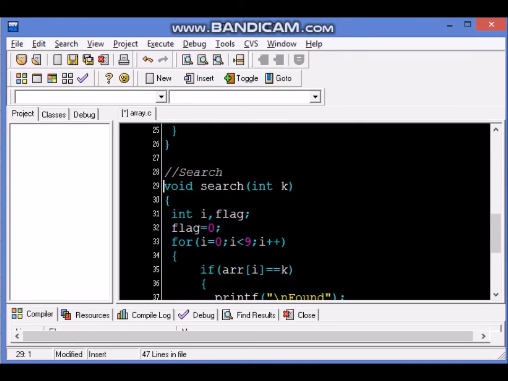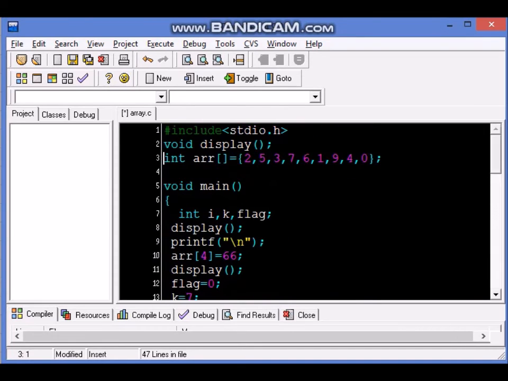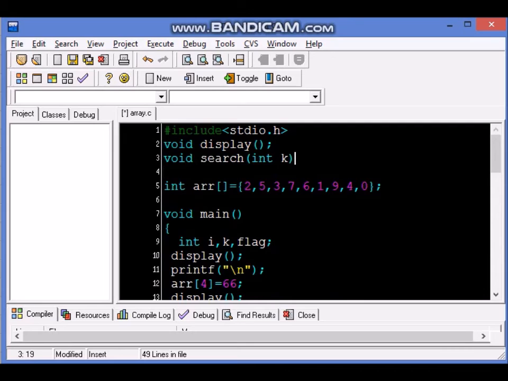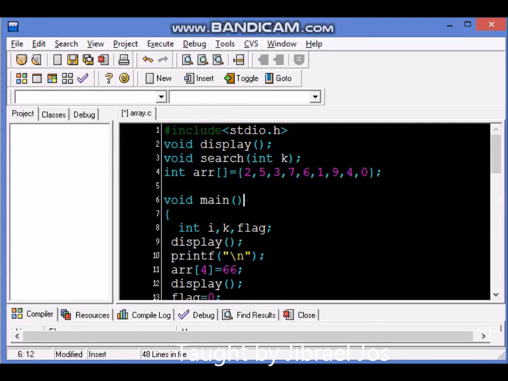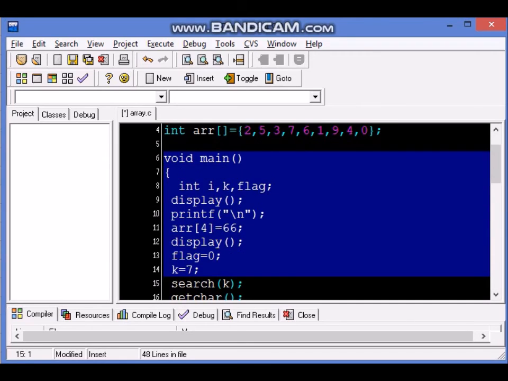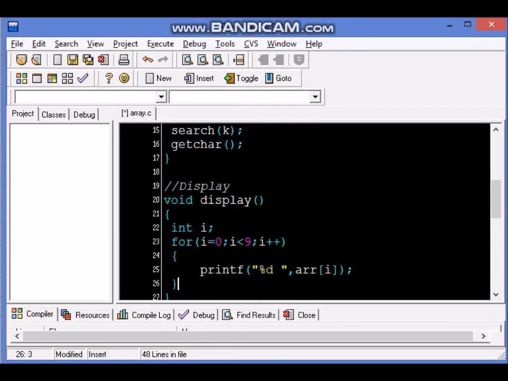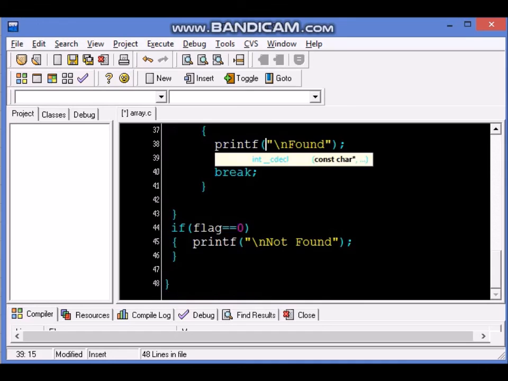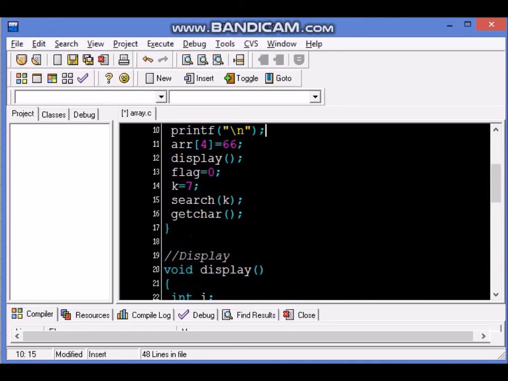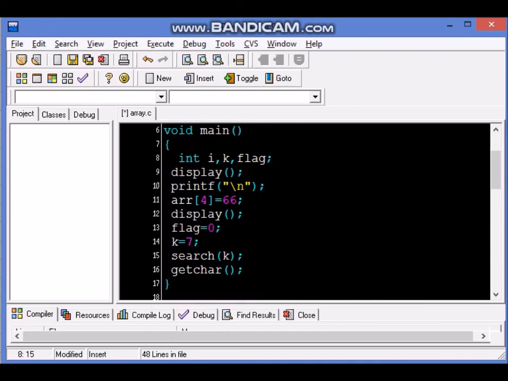Now as we did for display, it's ideally very good to define this function at the very beginning. So after display, I'm going to put this, but please put a semicolon here. When we put code here, we don't need to put a semicolon when the void code is applied and the function is made. But in the beginning, when we declare it, we need to put a semicolon at the end of every line. That's why we have a semicolon here. So now the code in the main program has become much smaller. Our main program is readable in one single page.